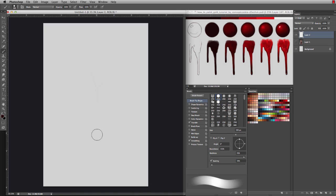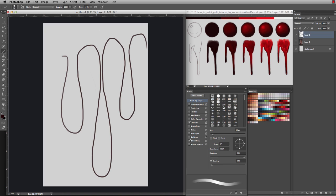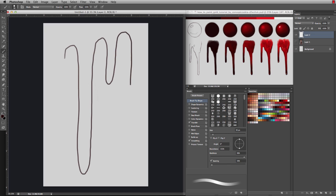Before I lay out any color on my canvas, I want to talk about blood because although it's a liquid it's thicker — you know that saying 'blood is thicker than water' — and you want to apply that to the way you're treating it as a concept. You don't want it to pool up like thin liquids would, like a water raindrop or slime that pools near the end with weight to it. With blood, the consistency is pretty much the same width from where it starts to where it ends, so if it's dripping down skin you want to keep it practically the same width throughout.